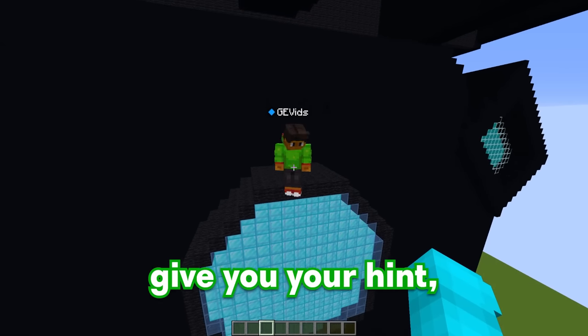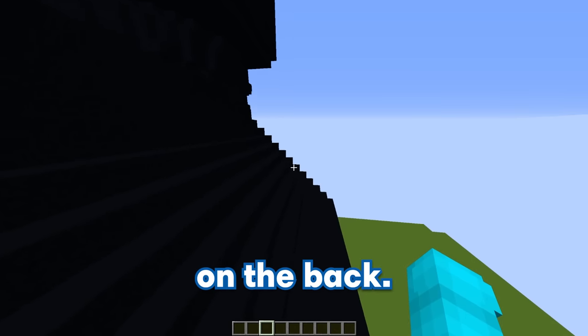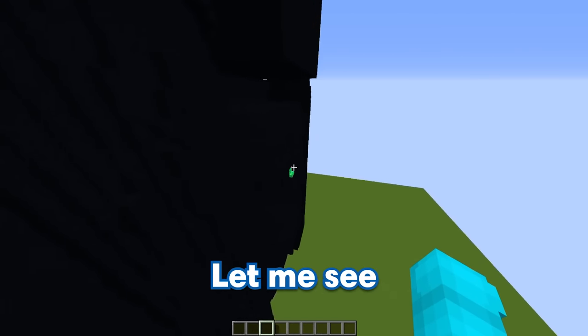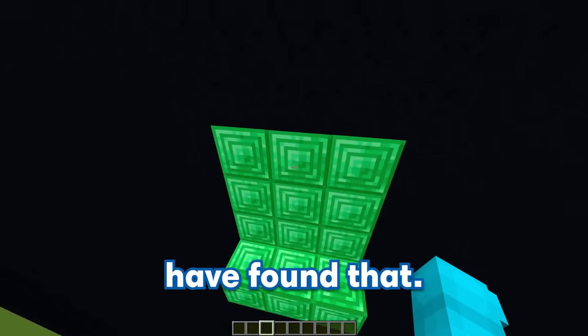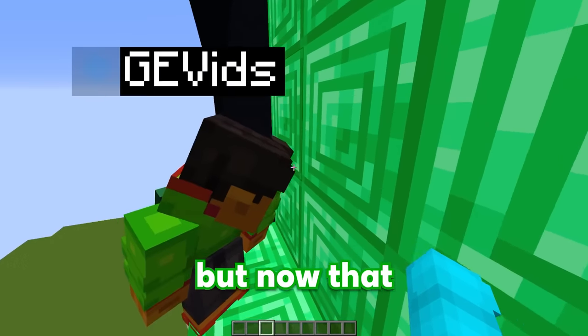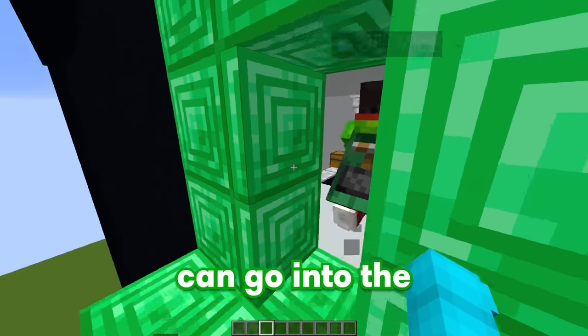Fine, Bubbles. I'll give you your hint. It's somewhere on the back. Somewhere on the back? Let me just fly over here. Let me see. And are you serious right now, GE? That's so easy to find. I could have found that. Well, obviously you didn't, Bubbles, but now that you found the real entrance, you can go in the first section.